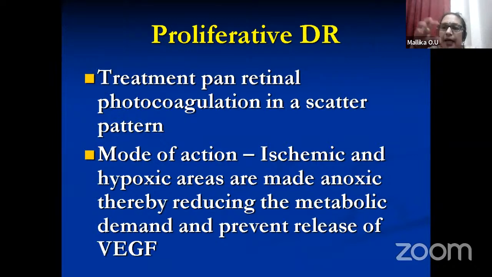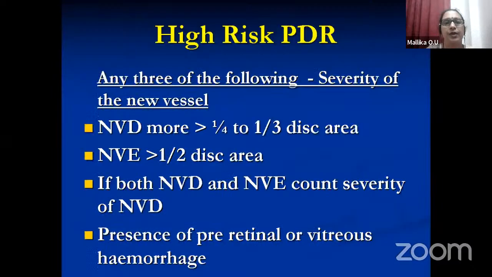So the entire oxygen available in the retina is given to the optic disc and the posterior pole. The other areas we are photocoagulating. So whatever oxygen is there will supply the optic disc and the posterior pole. So the visual acuity is preserved, but the visual field is not. And this hypoxic area becomes anoxic, and an anoxic area doesn't have the capacity to produce vascular endothelial growth factor. So that is the aim of pan-retinal photocoagulation.